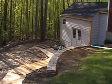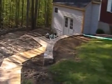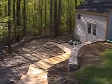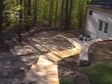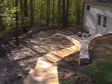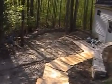So here we are again. It's the next day. All we got a chance to do yesterday was take the stuff off the back of my little dump truck. It's been raining here a lot. As you can see, everything is very muddy. In fact, the truck that delivered the equipment couldn't get down here. I had to go pick up the equipment at a main thoroughfare with my old dump truck.